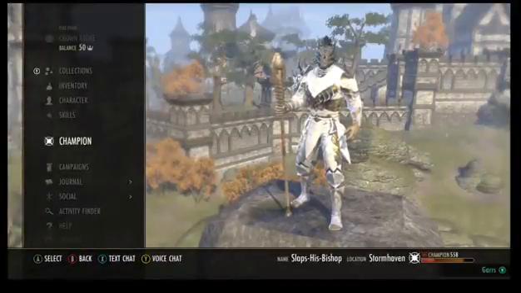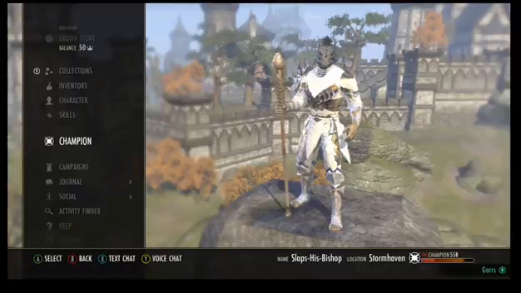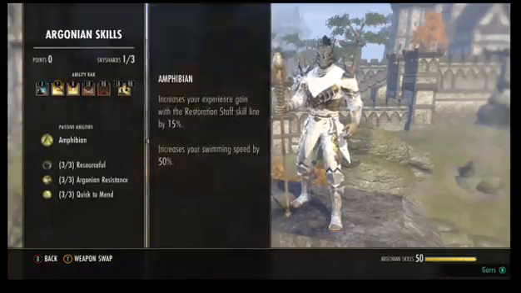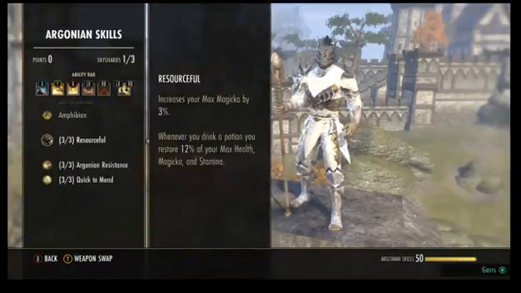Races for this build. Argonian is the top build. Argonians are the top healers at the moment. You can get your recovery up high enough that the max magicka that they lack compared to the other magicka builds doesn't massively affect, because obviously, as a lot of people know, the Argonian did get a change. They received 3% max magicka.